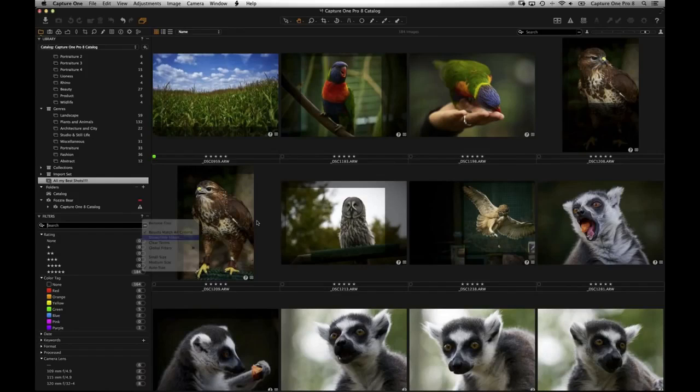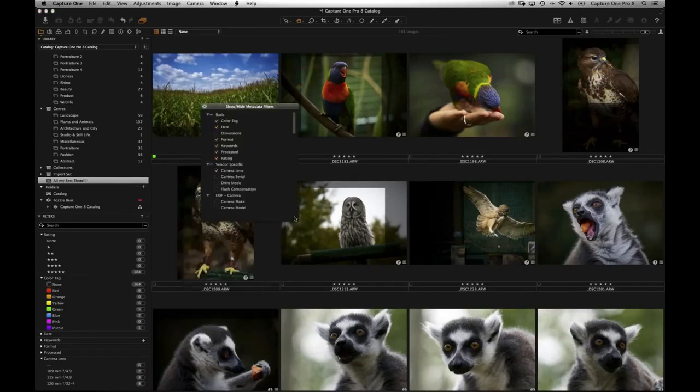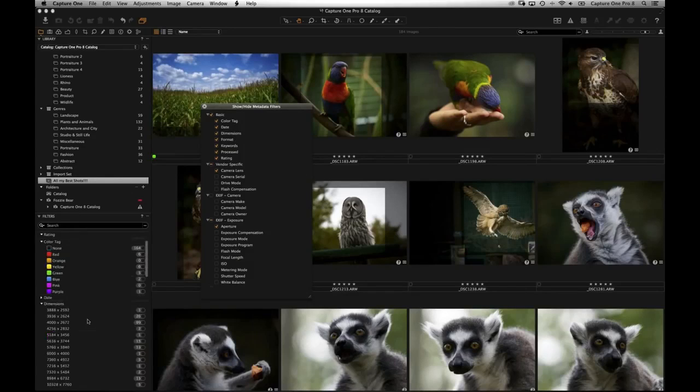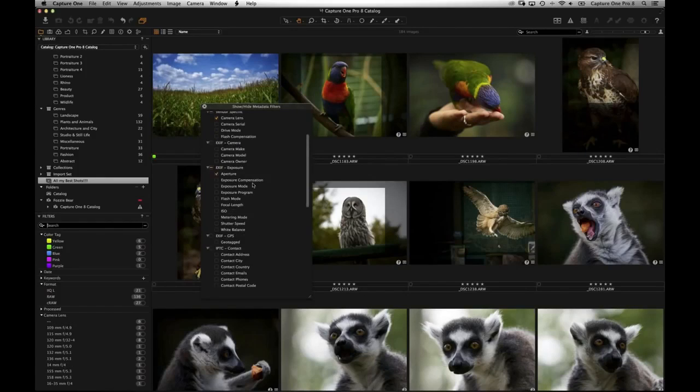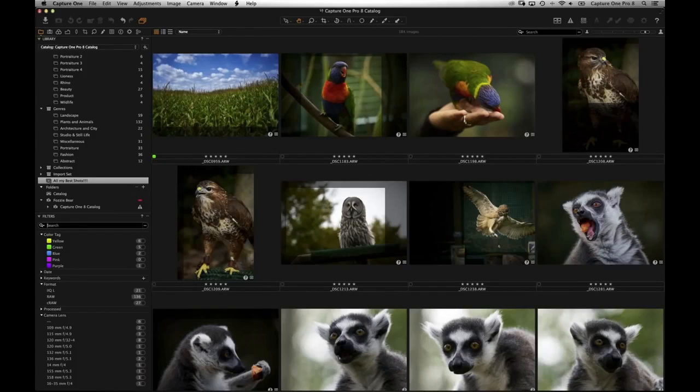You can do, as I said, show high filters, lots of different things. We can do dimensions, but that doesn't really help you, to be honest. You've got format, like whether it's a raw file, what kind of raw file, and so on. So various things, but not portrait or landscape, but that's actually a good thing to have.